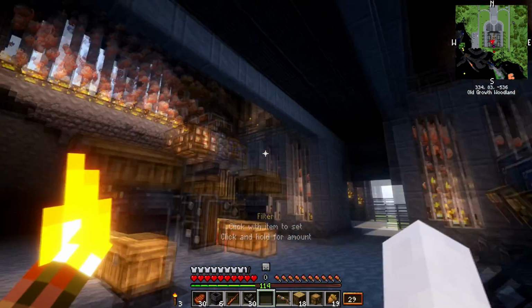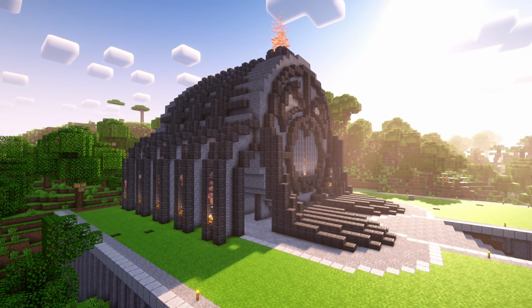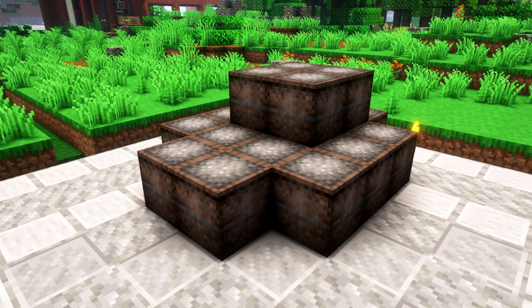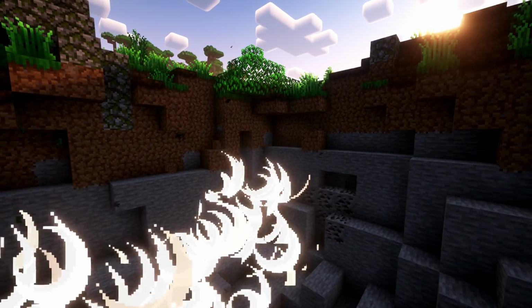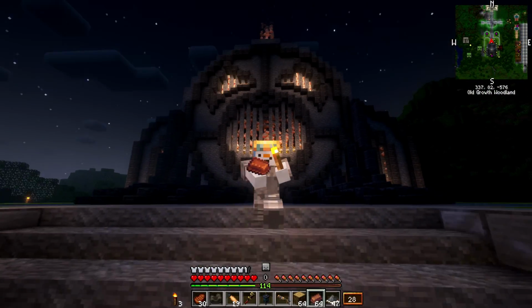Now that we have an unlimited source of charcoal, we are one more step closer to achieving our ultimate goal. The creation of gunpowder, and then the creation of TNT, and after that, the destruction of everything. Actually, strike that part.